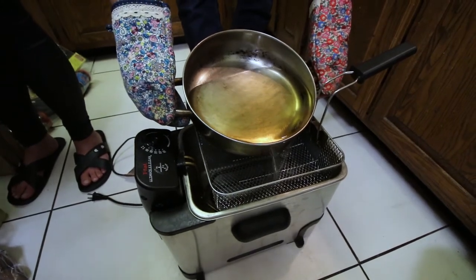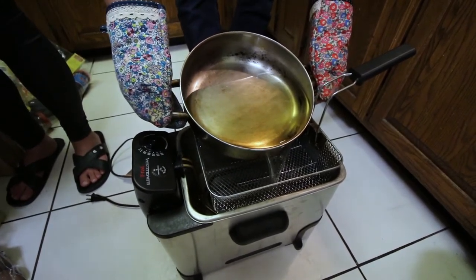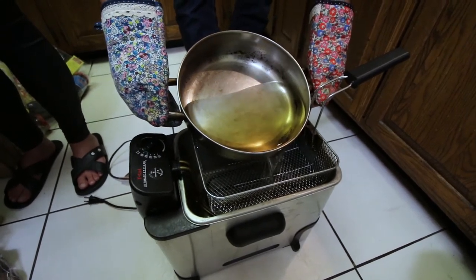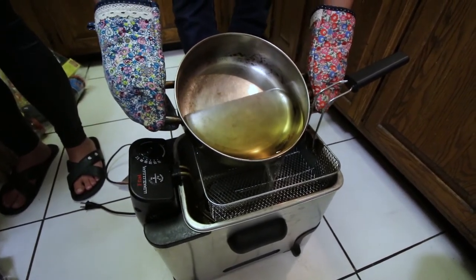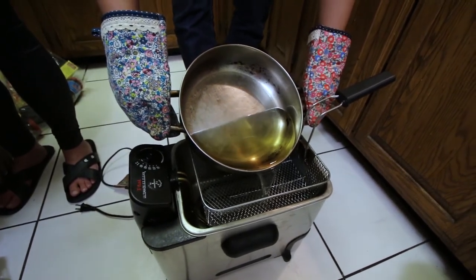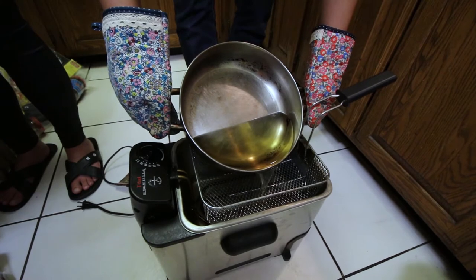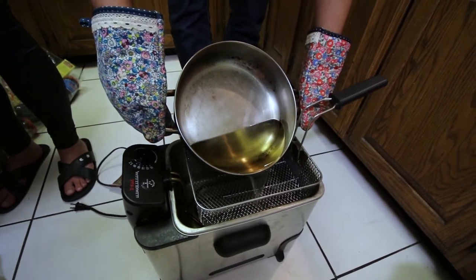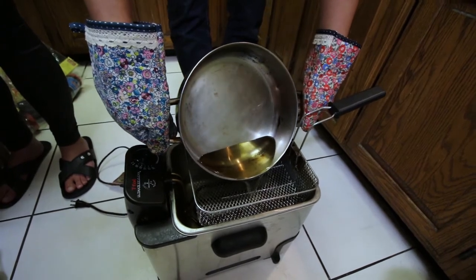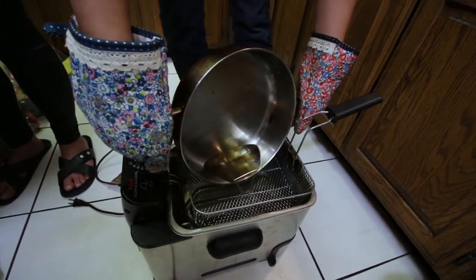What kind of oil is this? Peanut. Why does it matter? Does he use peanut? What do you use? I don't know, I use vegetable. Peanut oil is superior oil. KFC used to use peanut oil though. But they still use peanut oil? No, people with peanut allergies can't eat it. So they changed it.